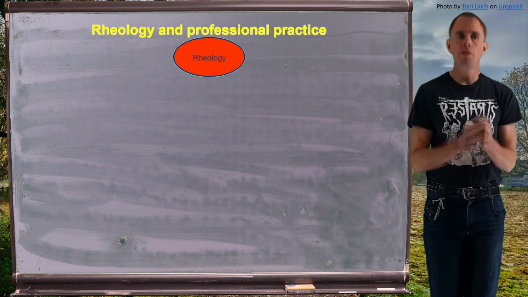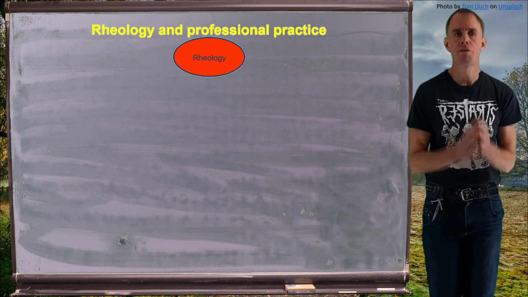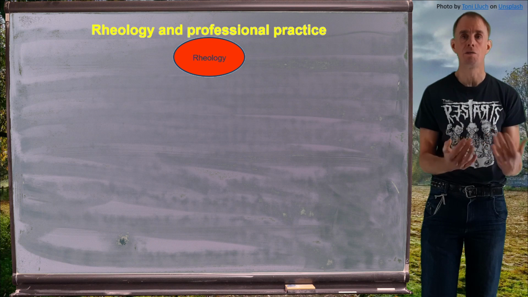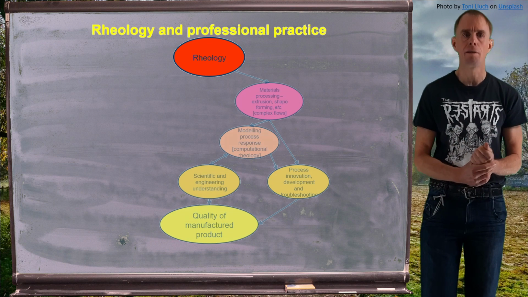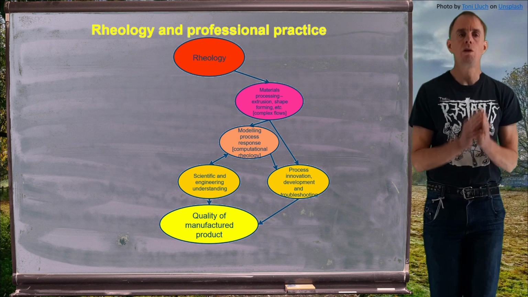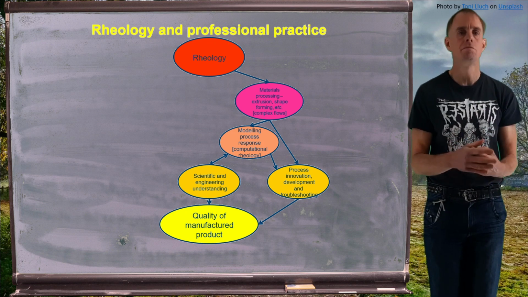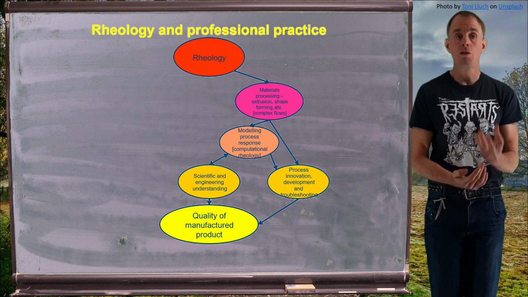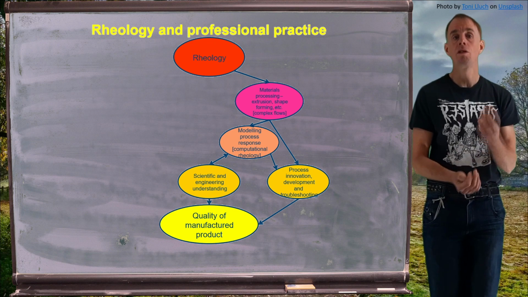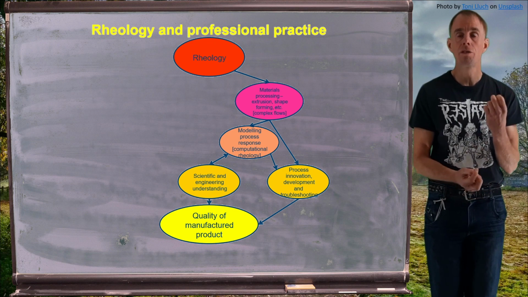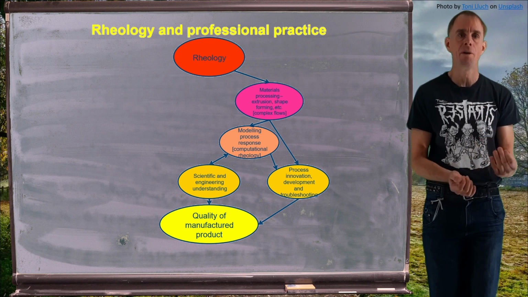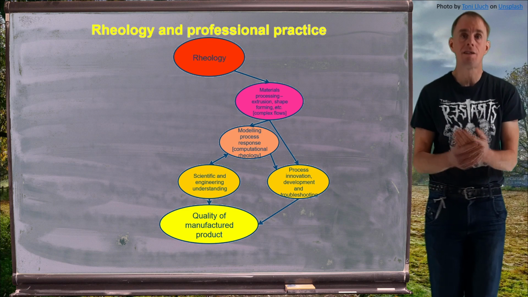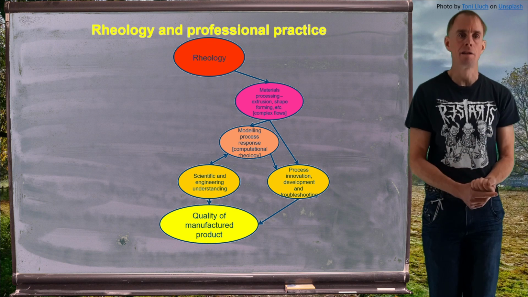So let's think about rheology in the industrial context and in professional practice. It's a very, very broad subject, as I've said already, and contains many different branches. I'm only going to illustrate two here, but I want to make a particular point. Let's say what you're doing is designing some materials processing equipment. It might be for shape-forming breakfast cereal, let's just say. What we want to do is to make a consistent, high-quality manufactured product, and we want that consistency not to be just hour in, hour out, or day in, day out, but we want it to be year in, year out, because the consumer expects the same product every time they open that packet of breakfast cereal.